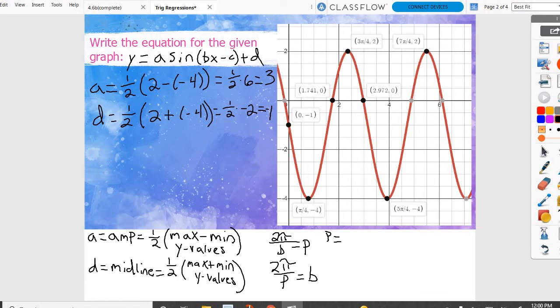So if I'm looking at this graph, I don't want to use my x values because they're not super helpful. However, it is easy to see where my maxes and my mins are. Yes? So if I look at the distance between 2 of my minimums or 2 of my maximums, that's how long it takes to repeat itself. So that distance would have to be the period of the graph. Yes? Are we okay with that? So again, we're talking about x distance this time. Yes, because we've moved inside of our parentheses. So again, how do we find distance between 2 things?